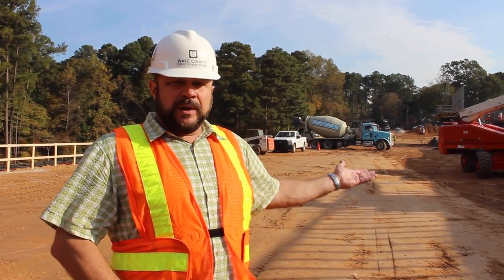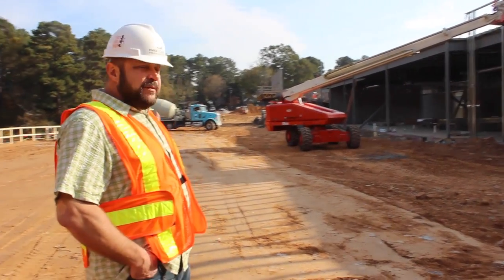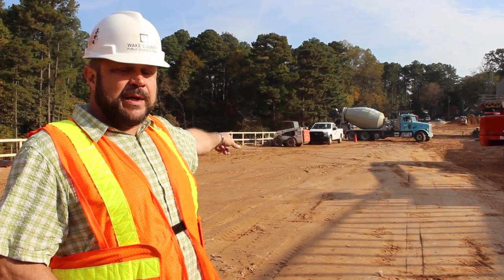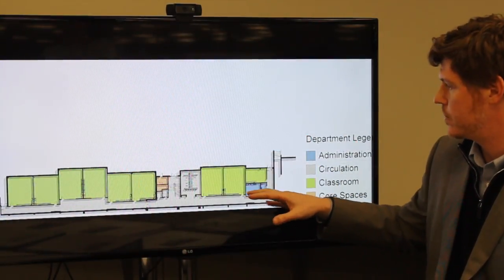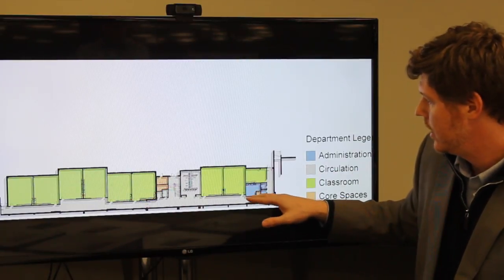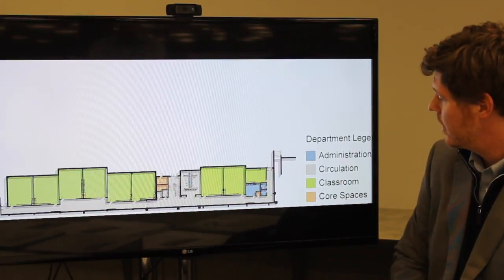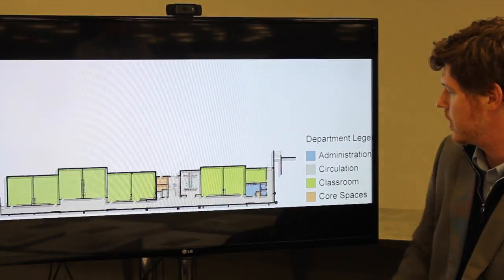The area we're standing in now is the west end of the courtyard. We have the building under construction — in this case, the first grade area — and the courtyard will continue over to where you see the orange stakes, which will be the outside of the building housing second and third grade upstairs and fourth and fifth grade downstairs. Because Brooks has steep topography challenges, we ended up tucking the higher grade levels underneath the building. This classroom wing is on the north side of the site, falling underneath the first level, and includes fourth and fifth grade rooms with teacher, student service, collaboration spaces, and a retaining wall used for gallery and display.